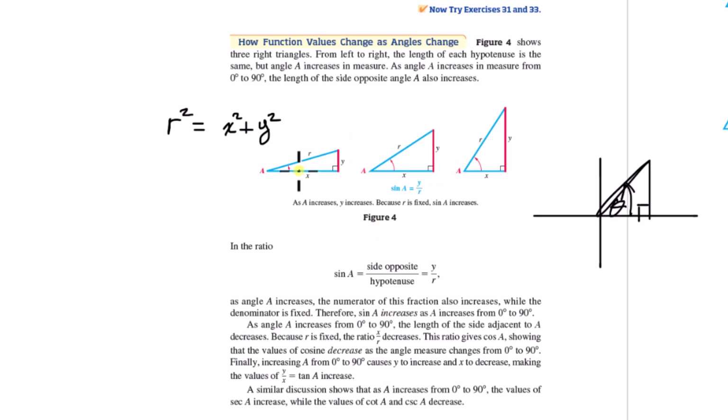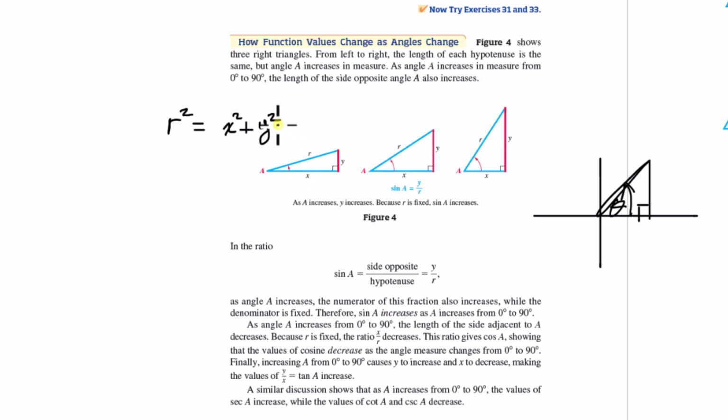As A increases from 0 to 90, the length of the side adjacent to A decreases. If you think about the cosine, it starts off where adjacent over hypotenuse, x, is close to equal to the value of the radius. And it's positive too. It's not like you have minus x equal to the value of the radius. With right triangles, the trig functions of the angles are always going to be positive, right? These are acute angles. So if the angle is close to 0, then the cosine is close to 1 because the length of x is close to the length of r.